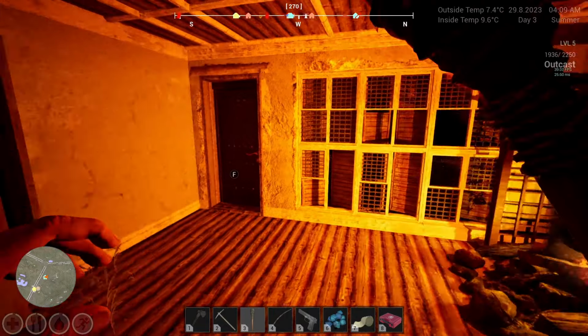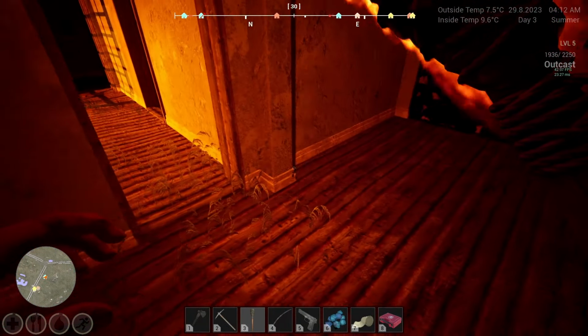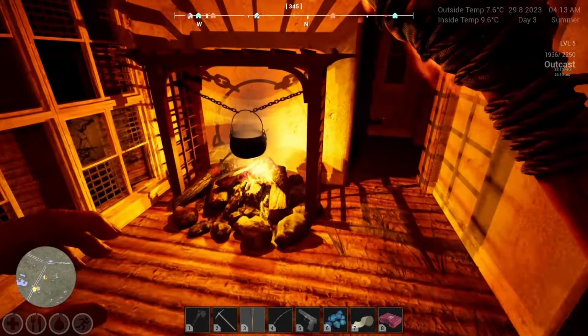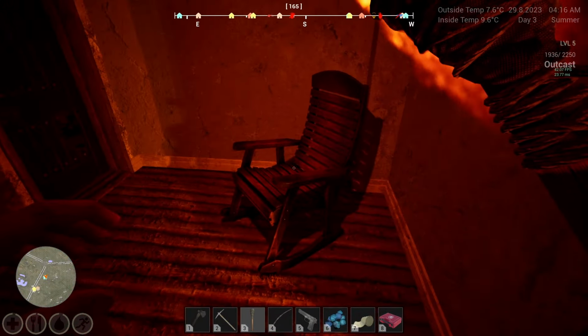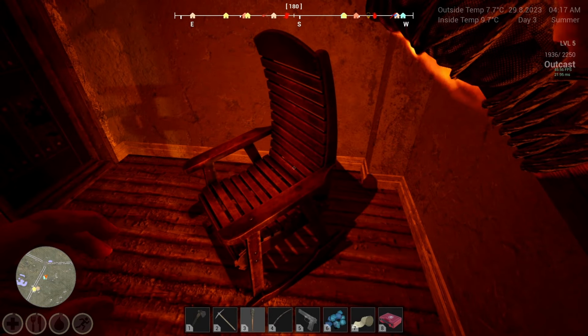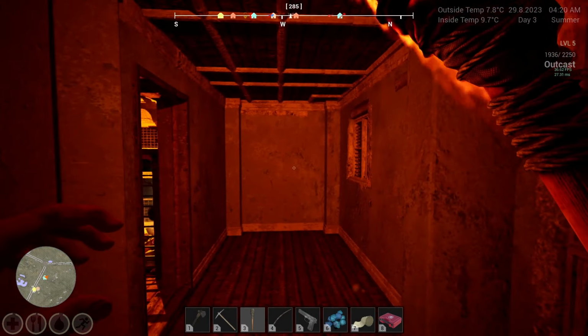Kinda wish that they would let you build inside these, like maybe I could hold one of these down and have benches in here. I kind of wish that this would allow you to interact with it, probably like a campfire would. Look at the detail that they did. Looks really, really nice. Really good.